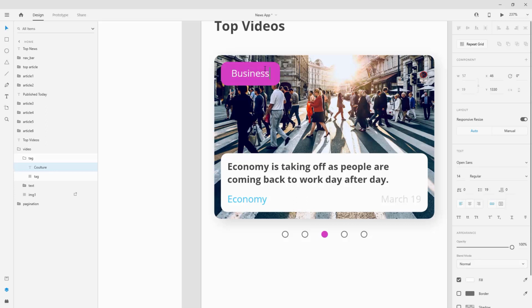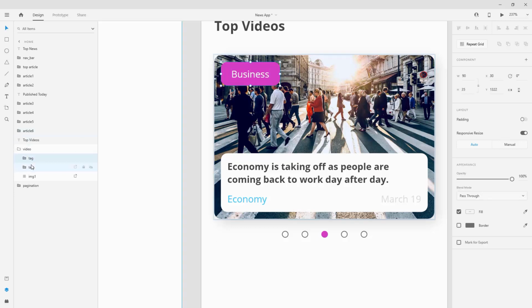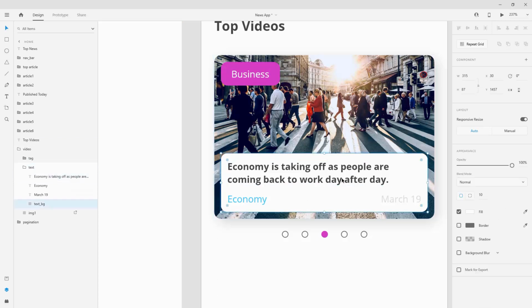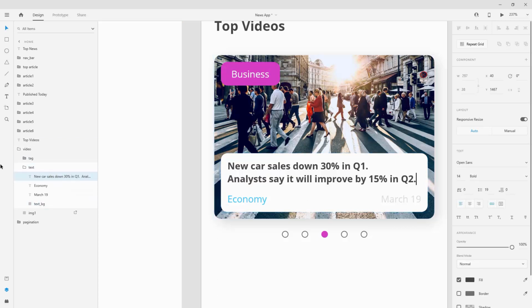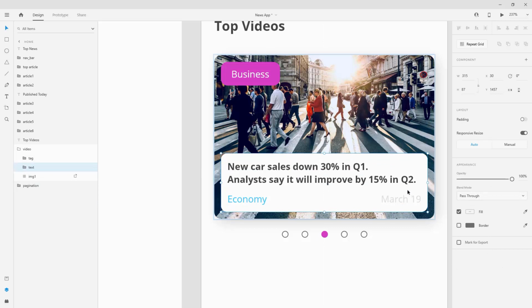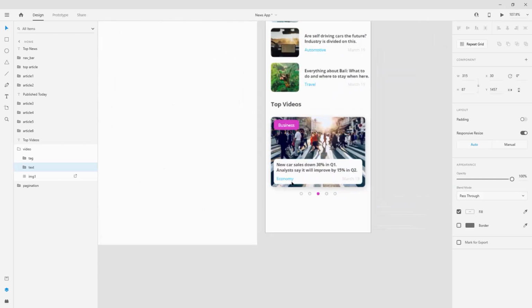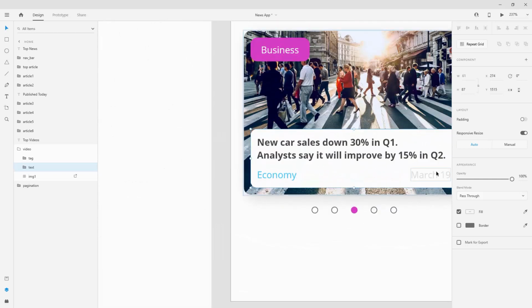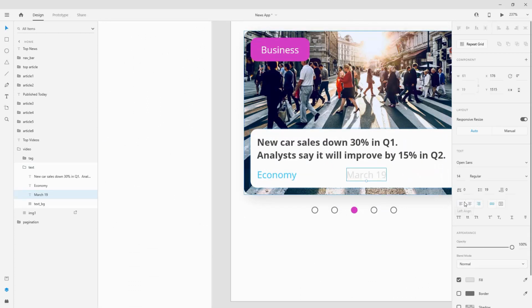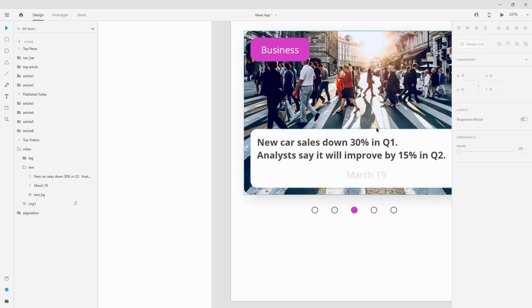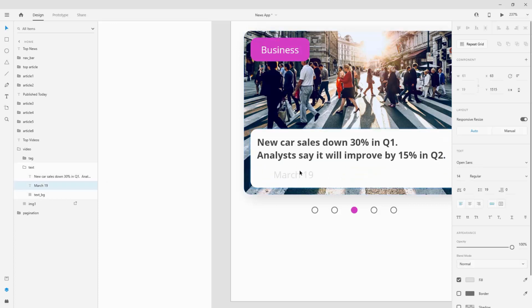I think works best, like so. Now for the text, I'm going to simply select my text like that. And here we need two icons, because if I scroll all the way to here, you can see that we have these two icons. And because we have this tag, I'm going to simply move my date, make sure it's left aligned, delete my tag, because as you can see, we have it right here. We don't need two of them. So I'm going to simply move it right here.